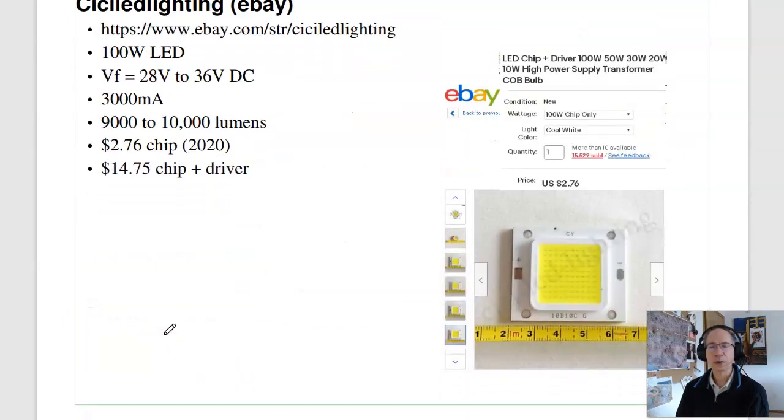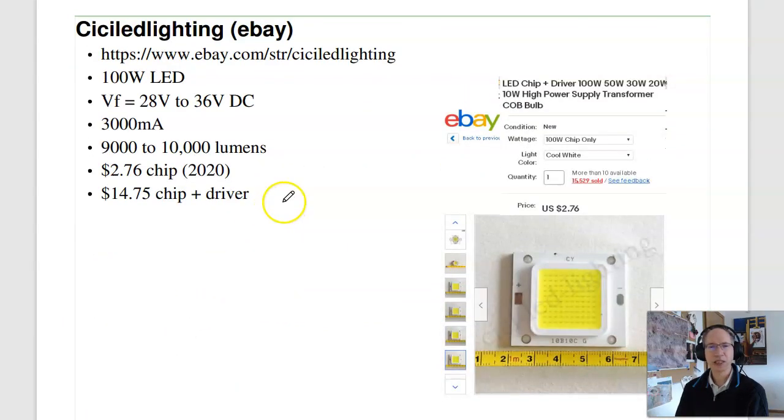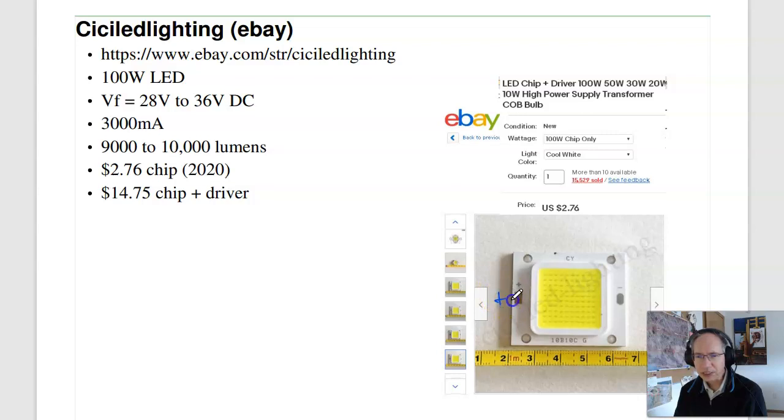You can get more powerful LEDs. Search eBay for like a 100-watt LED, and this is one site that came up when I tried it. This is an LED. Again, you have the anode right here, the plus side. Here's the cathode, the minus side. And this puppy, when you power it, gets insanely bright. This LED takes between 28 and 36 volt drops across it. That's this voltage drop. And 3 amps. Multiplying it all out, it's about a 100-watt LED.